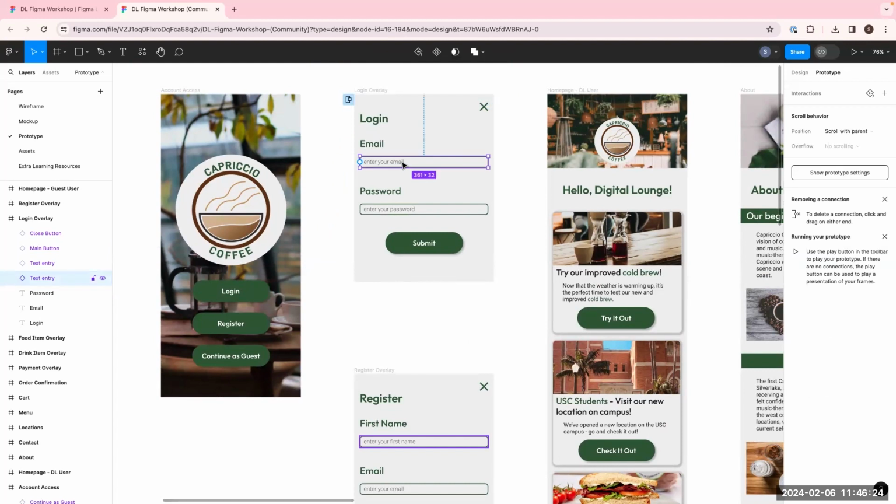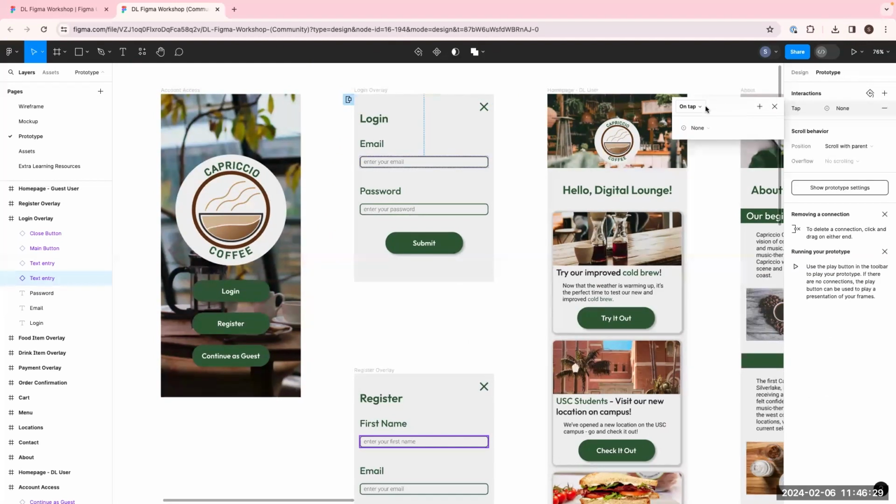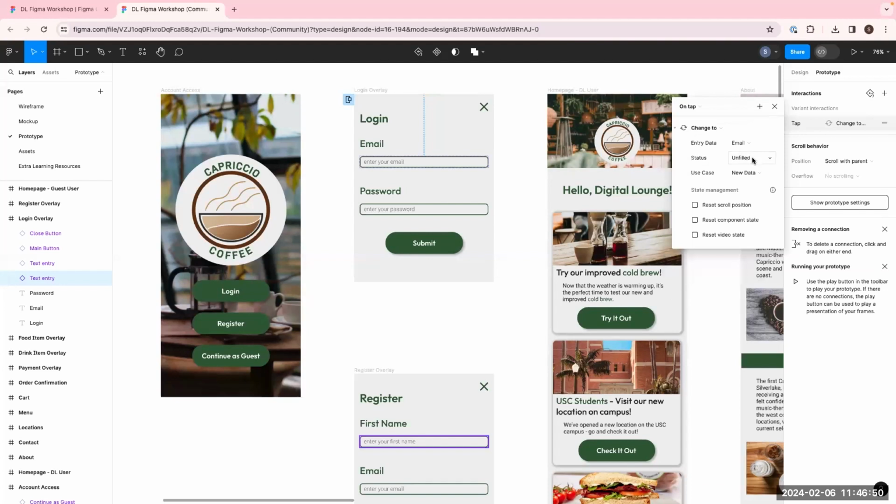So now let's click on the enter your email field, click on plus by interactions. This one's a little interesting. You can't, from what I know, simulate it where the person could put in their own information. So I normally just leave it as like a variant. So it's on tap, change to, and then I'll change it to filled.